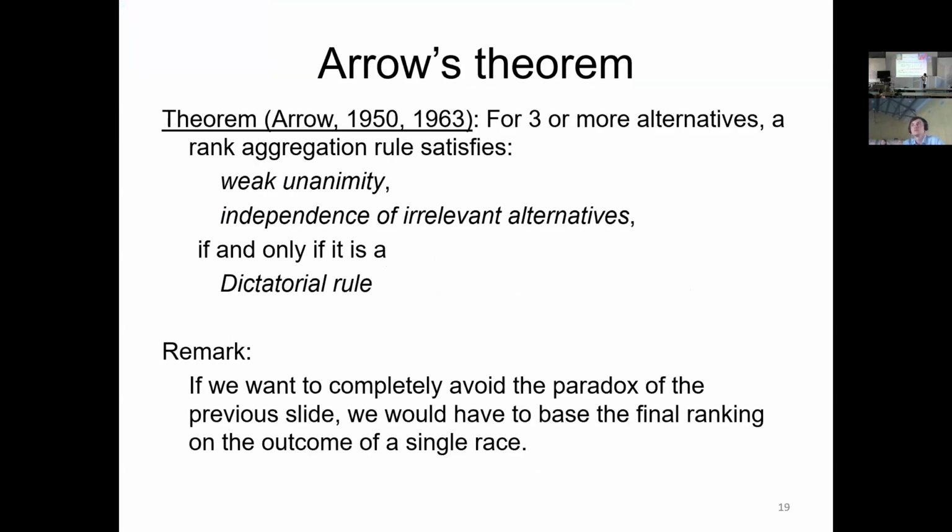Of course, this brings us to Egor's theorem. This idea that disqualification of athletes should not affect the rank of other athletes is just independence of irrelevant alternatives in disguise. And Egor tells us that if you want to avoid this, we have to use dictatorship. Now, it is important to note that in sports, dictatorship is not as absurd as in politics. We could, for example, have a series of friendly warm-up races to keep the athletes in good shape, and one final to award the prizes. That's not an absurd way to have a tournament. But if you want to spread the excitement of the season, then it won't do.